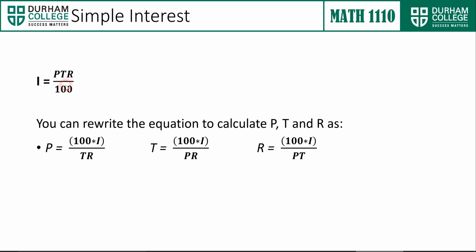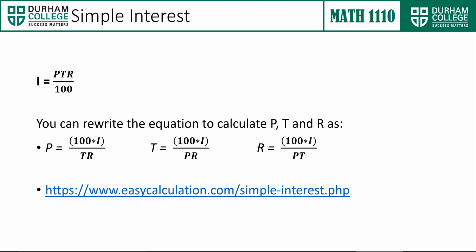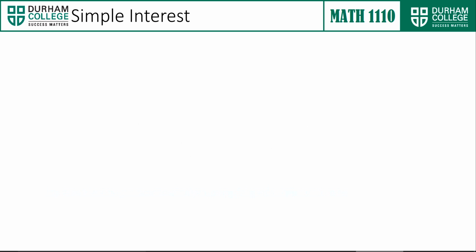We will manipulate this equation. Let's say I want P, so I will get rid of the T and R. How will I get rid of them? I will take them to the other side, and they will become the denominator. The 100 was the denominator, and it became the numerator, as it came to the other side. So this is how I can find the principal amount if I have the other three variables given to me. Similarly, I can find the time or the rate as well, given the remaining three values. I have a calculator for you here, but we will look into it after having looked at an example.